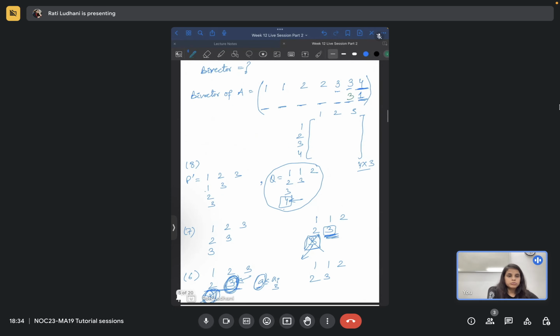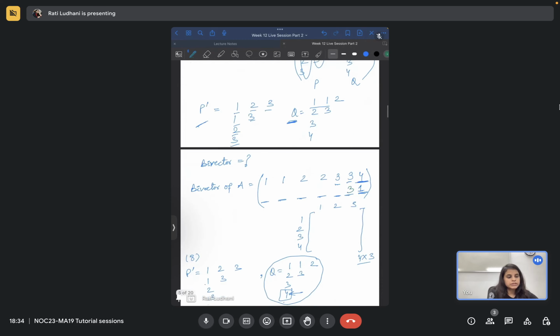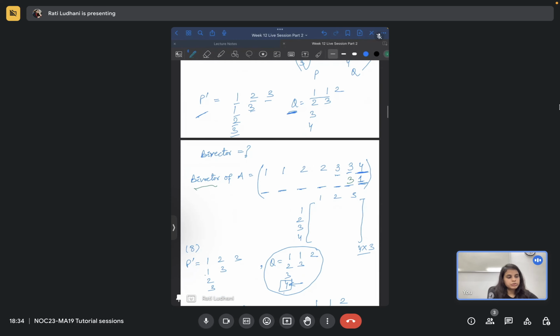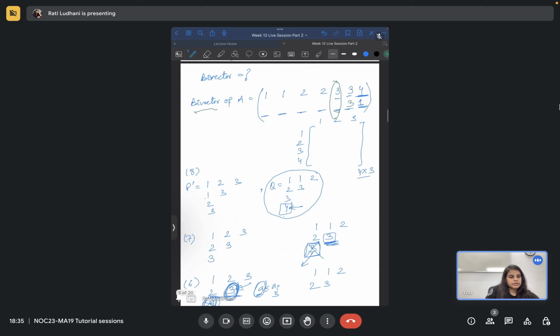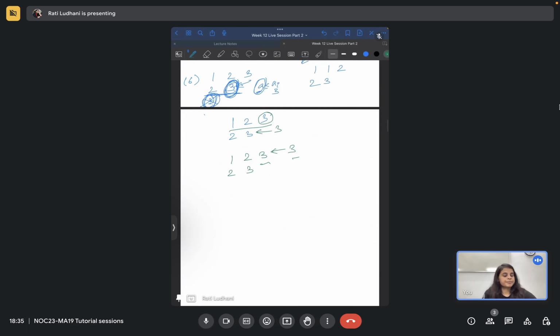Okay, and one more thing, the matrix is a 0-1 matrix that we need to remember. Because of the bivector corresponding to a, we should not get the same combination. For example, if 3 3 gives 3 3 again, then it is of no use. Yes, this is not correct, because a is a 0-1 matrix, so the entry must be 2 corresponding to that.